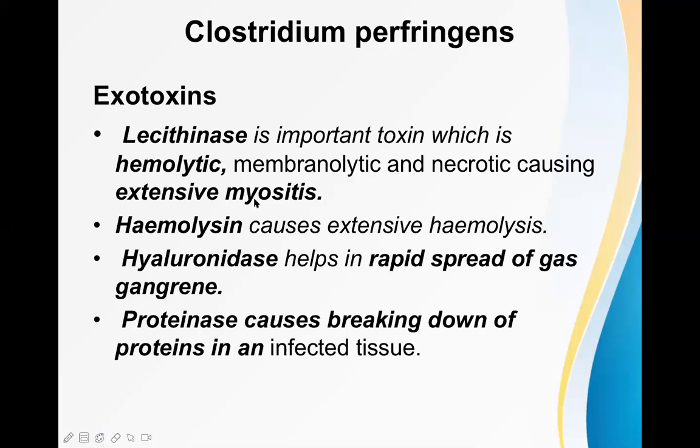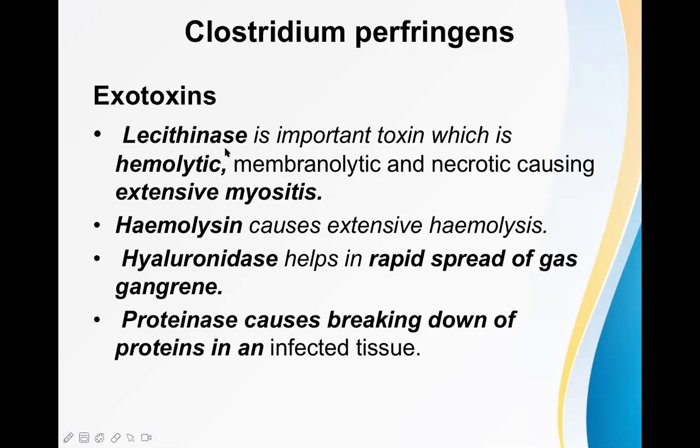Now these are the different exotoxins which are produced by Clostridium perfringens. In today's morning class, I asked the students to differentiate between exotoxin and endotoxin, and many of the answers were correct during the class. These are exotoxins, means they are produced by the living bacteria, and in this case this is a gram-positive bacteria, so definitely it is producing exotoxin, there is no doubt about it. It can be absorbed in the blood and it can cause a lot of damage by reaching different tissue. So let's analyze this now.